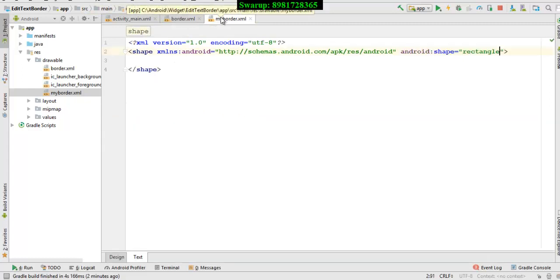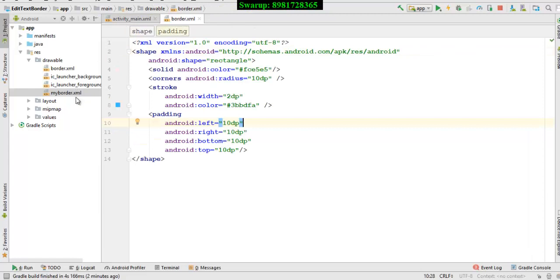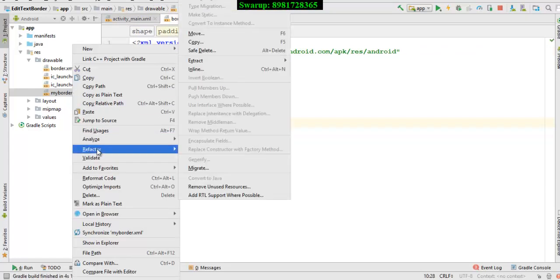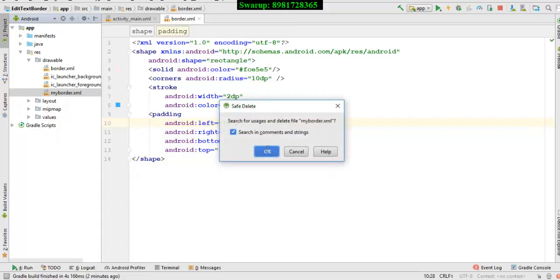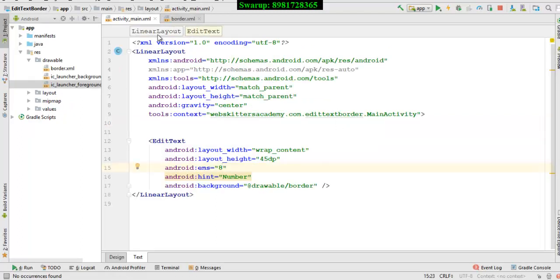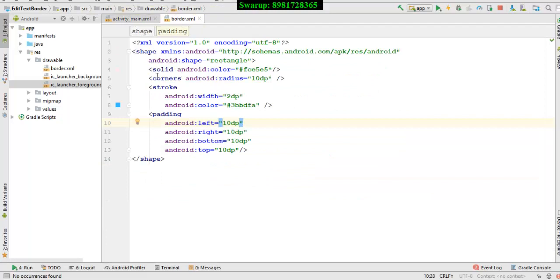Okay, so I'm getting back to my file which I've already created, and I don't need this drawable. Now how do you remove a file which you don't need? Do not go for direct delete, rather go for Refactor, and then Safe Delete. This will make sure all the necessary linking and associations which you have made are removed. That's the best practice. Now coming to the drawable file, over here you will see that there are certain other properties.